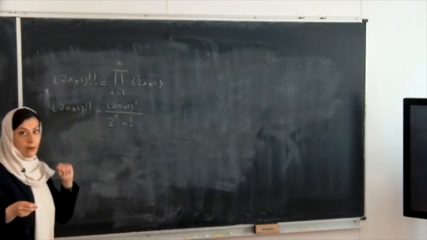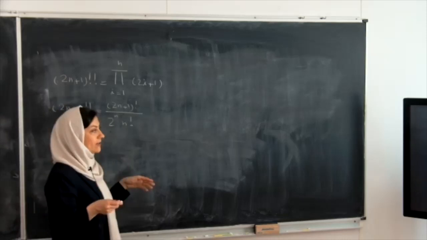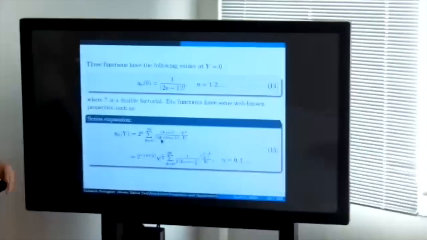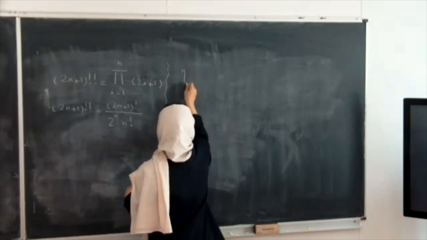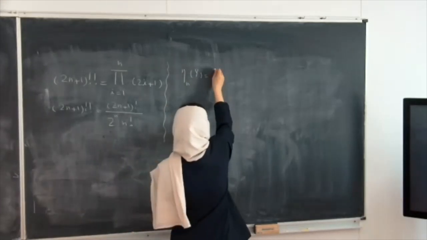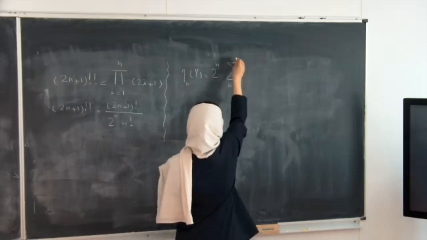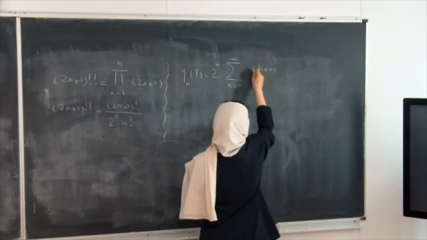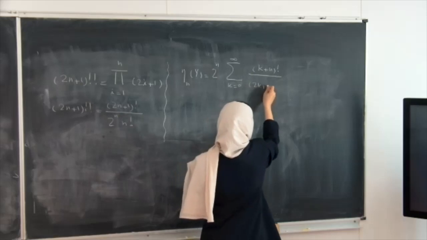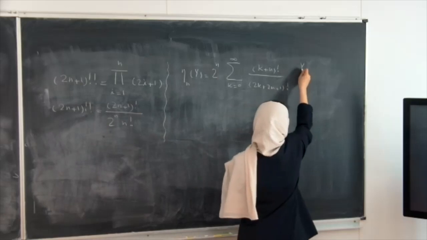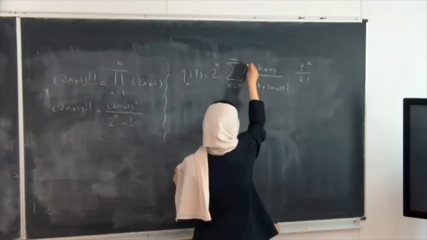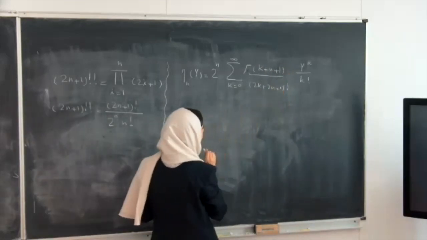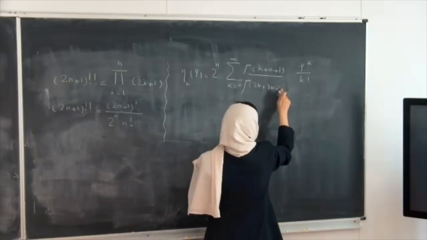Okay. Another property of eta function is that we can write this series expansion of eta function, and by using the Taylor series of sine and cosine and hyperbolic function, it will be obtained easily. Now I want to show you another series expansion of eta function. So we have, okay. Here we can write it gamma k plus n plus 1. And here we can write it gamma plus 2.